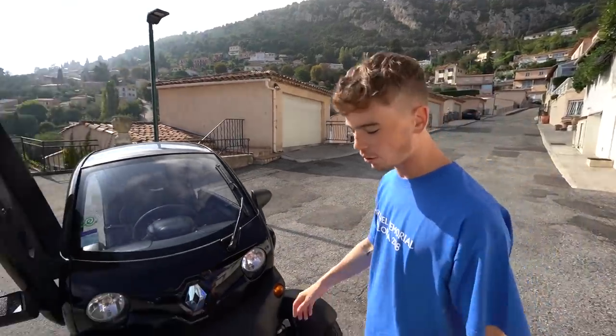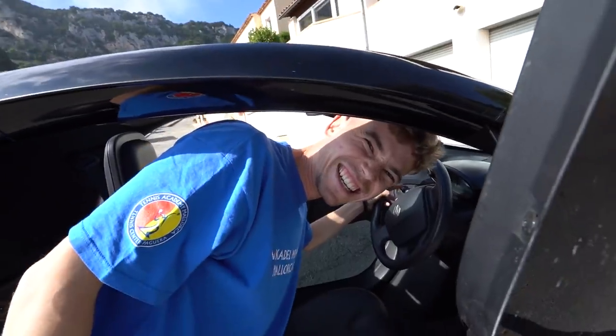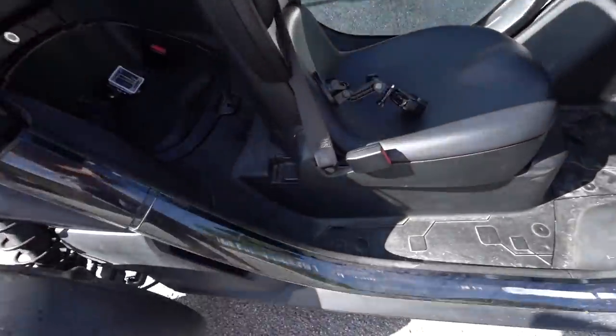Oh yeah, the horn. Let me show you the horn. There you go. Oh, that's actually hilarious. So there's that. And yeah, I think that's all the info you need on the car, really. All right. Oh yeah, one thing is also the battery's here, low down. So the center of gravity is actually really low. So it looks like you could flip it over, but it'll hold.